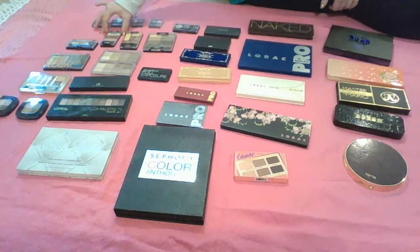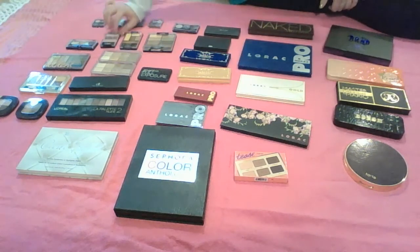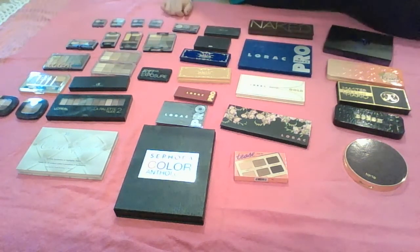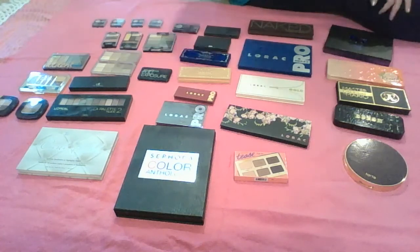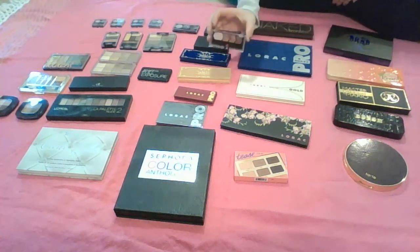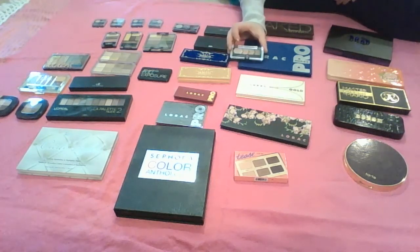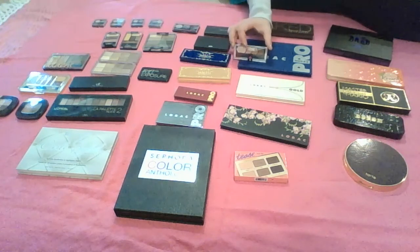I've got Sweet as Candy, a beautiful trio. I actually should use this one more. It's really well matched, so I like that one. That pink is just so pretty on my skin tone. What is this called? Copper Chic. So this is a Maybelline quad. They're getting rid of these at my Ulta, so I picked this one up. I haven't used it yet. I literally just picked it up a couple weeks ago.